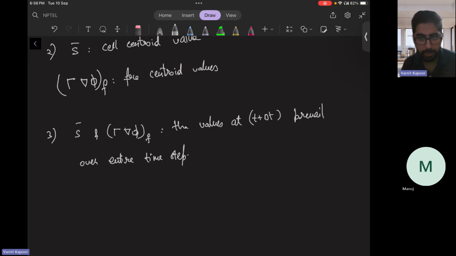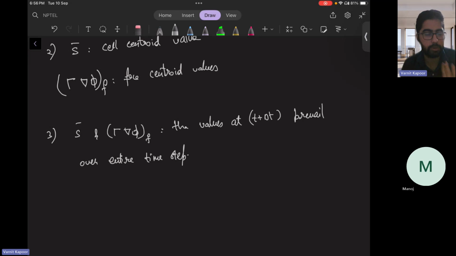Have we made any other approximation in discretizing this equation? We have an unsteady term, a diffusion term and a source term. So for both of them, either we say that the T values or the T plus delta T values prevail over the entire time step. And if you consider an implicit scheme, it is the T1 value, that is T plus delta T. So let us evaluate each of these approximations.